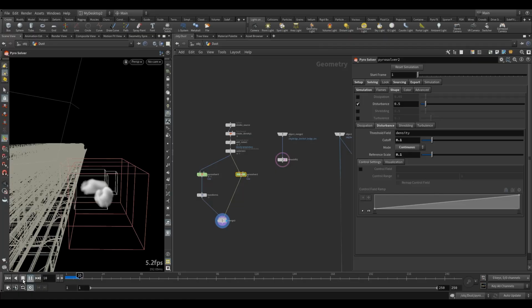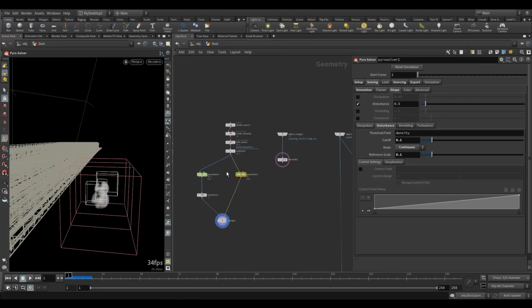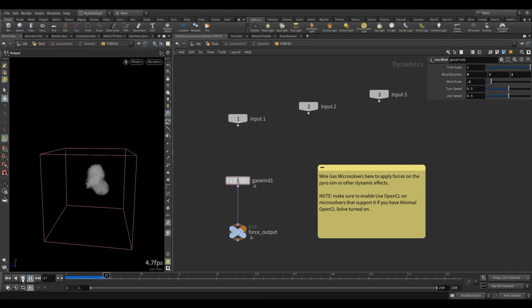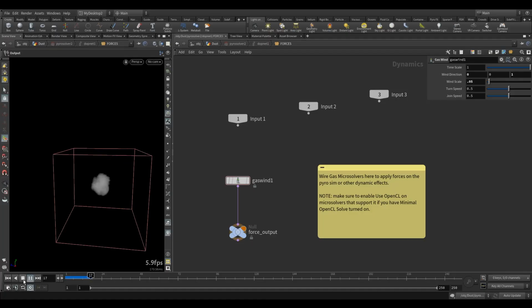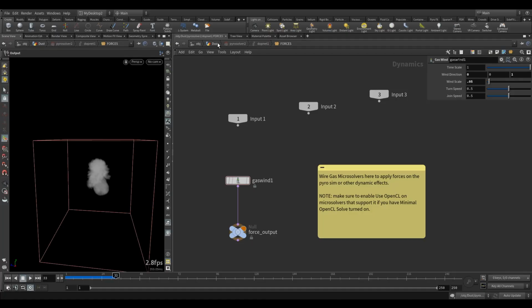We'll just leave it at the defaults to start and see what that looks like. It's probably way too strong, so we just want something really subtle. Let's come down, we can try 0.1. It's okay, but I want it to be really subtle. 0.05. Okay, let me go out.